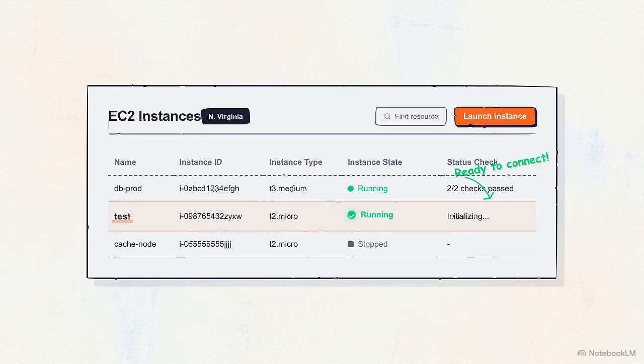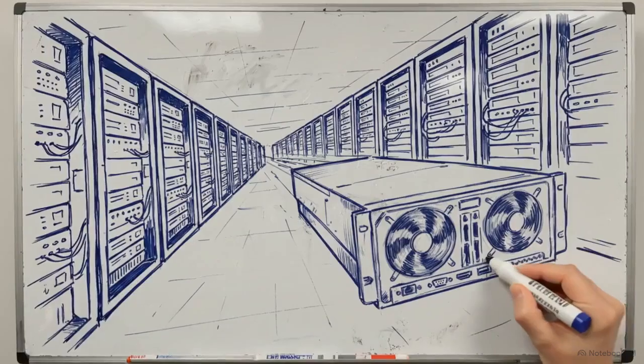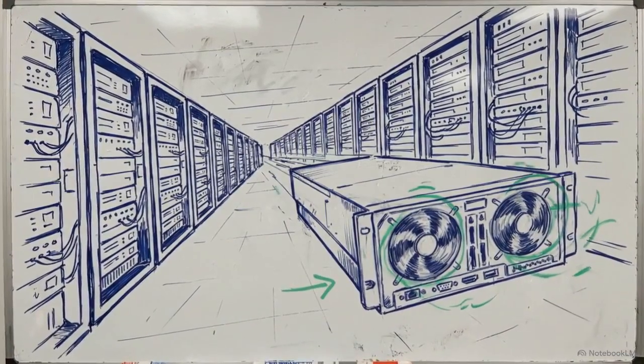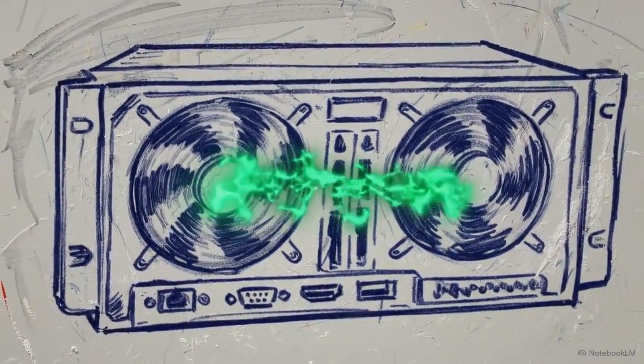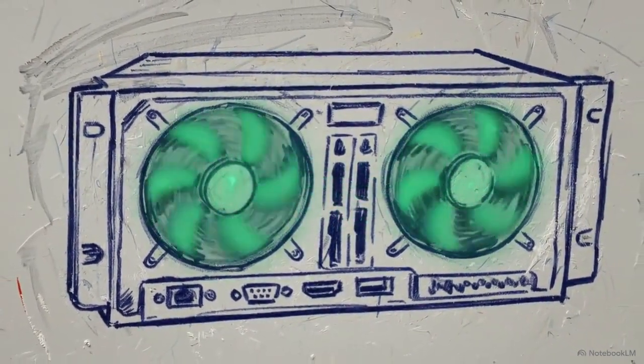Navigate back to your main EC2 instances dashboard. Look for your new server named Test and watch the status column. It will start as pending, and within a minute or two, it will shift to running. Once that indicator turns green, you are live. You have successfully deployed real physical infrastructure deep inside an Amazon facility.